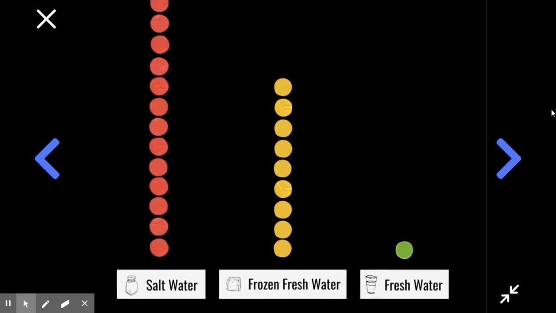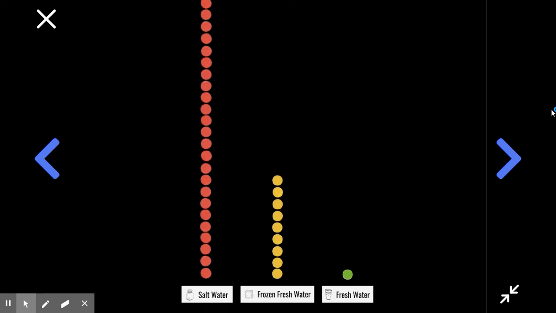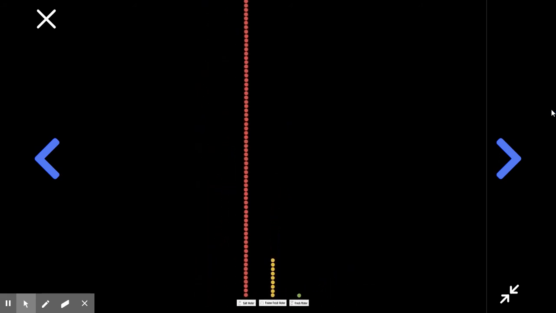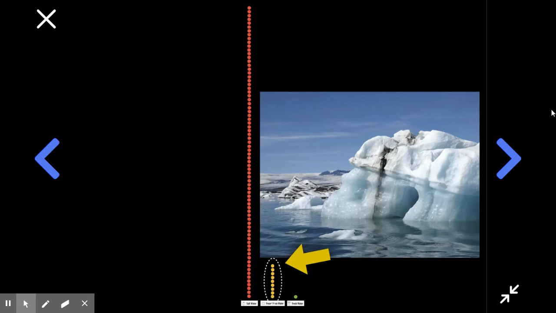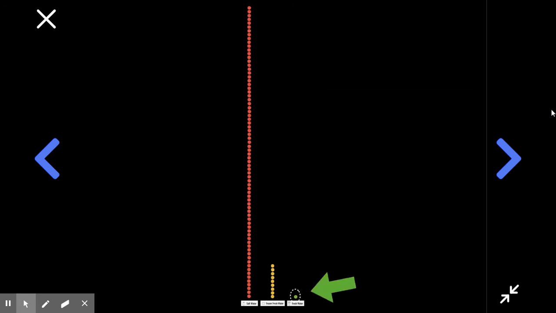Of all the Earth's water, most of it is the saltwater of the oceans. Only a tiny amount of that is fresh water. And of that tiny amount of fresh water, a lot of it is frozen and not easily accessible to us. It's in the form of ice caps that exist over Greenland and Antarctica. It's just the freshwater of lakes and rivers that's sitting on the surface.